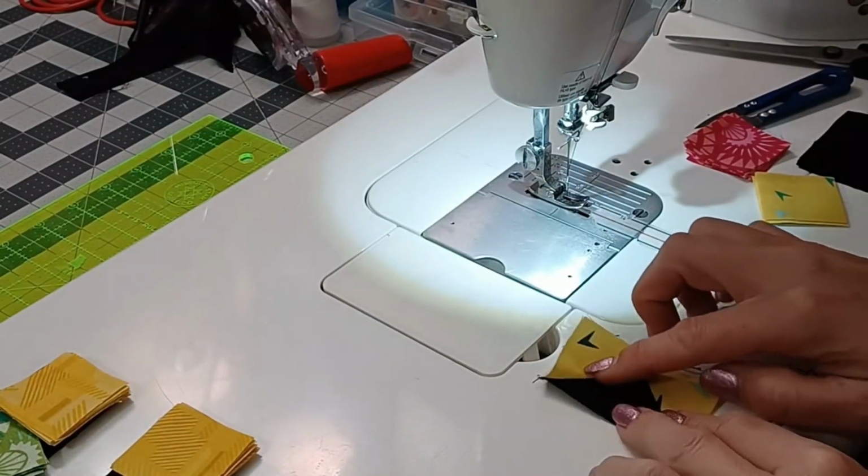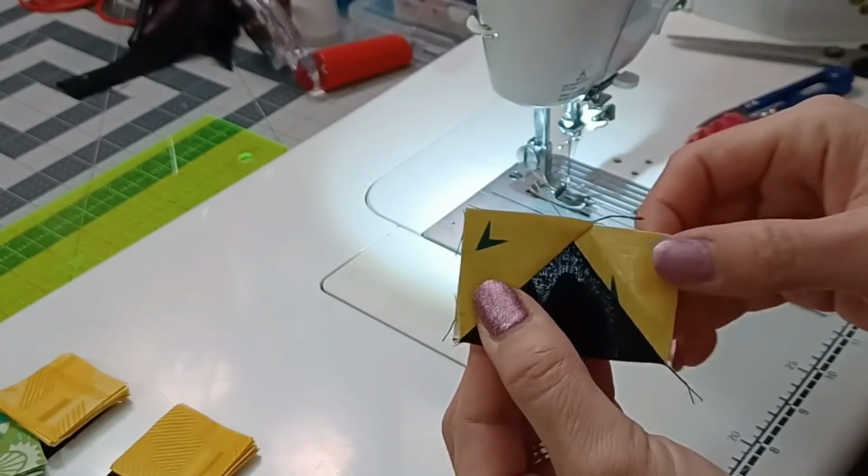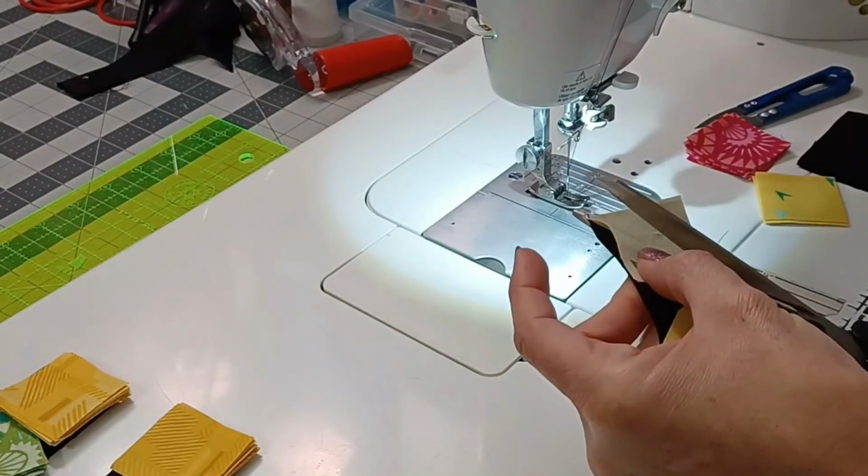Again, I'm going to finger press that back. I'm making sure that my ends line up. Everything is straight and nothing adjusted. Then I'll fold that back and snip this away.